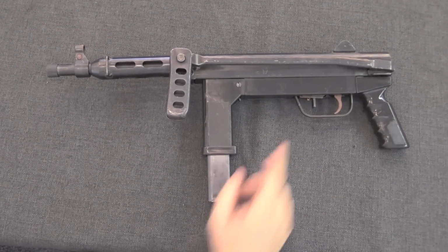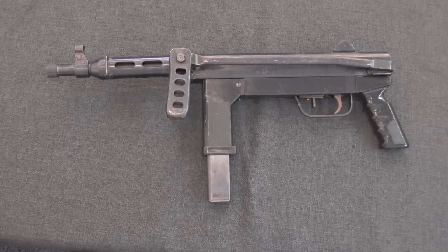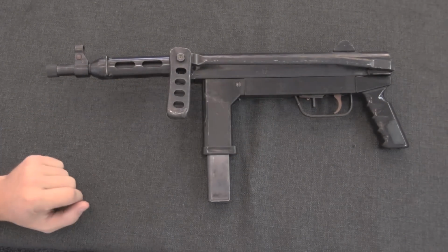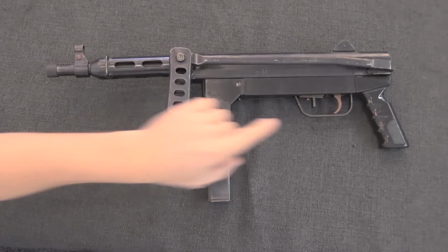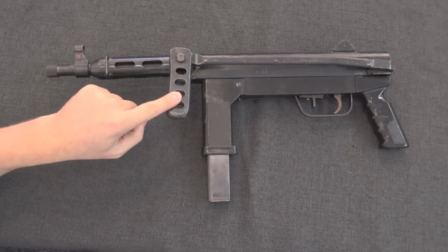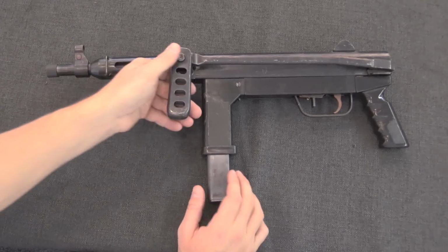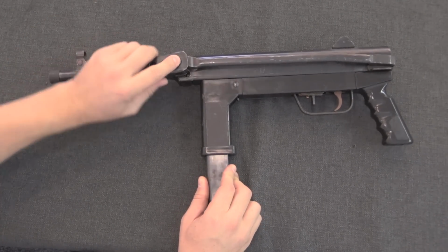So the sharp-eyed may have already noticed this and drawn the appropriate conclusion. The Šokac is actually a copy of the PPSh-41. It doesn't really look like it externally because it's got a metal folding stock and a relatively square receiver where the PPSh had a round receiver, but mechanically, that's exactly what this is, and you can tell by the trigger guard, which is the one external feature that really does resemble the PPSh. Now, the folding stock is directly from the CZ-25 series of submachine guns. It does fold up there, if you'd prefer it that way.